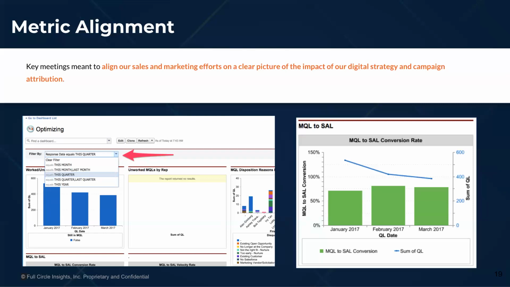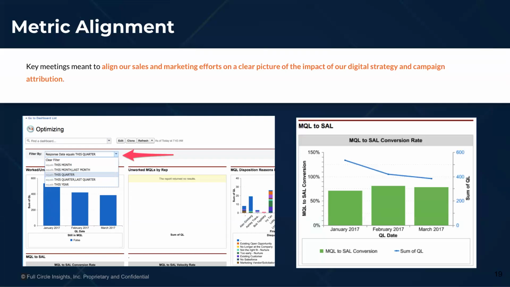So there could be instances around, hey, we're seeing a lot of MQL dispositions around this specific campaign type, and we're noticing the reason is we're getting a lot of registrations from students. And it's like, okay, hey, we need to adjust that. That tells marketing they need to adjust tactics on that campaign, or they may be getting a lot of stuff coming in from existing customers or other things like that. So it's a really good give and take system. That way marketing's getting good quality data and feedback from sales as to the quality of their leads.